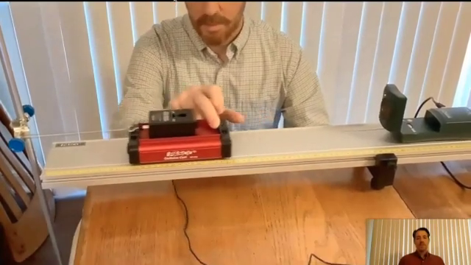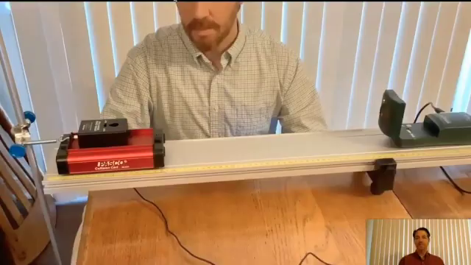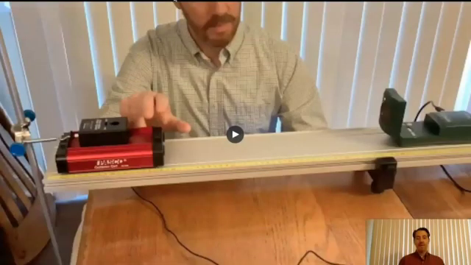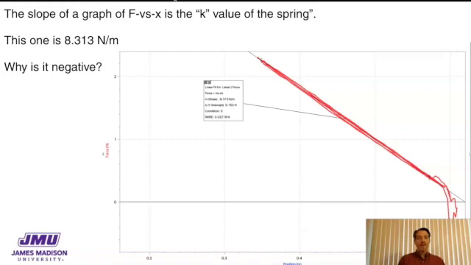So here's the experiment I did. I stretch the spring, I bring it back. The motion detector is on the right there, and it's able to determine how much I have moved the cart. The cart is only there to make it easy for me to track the movement of my force sensor. How far the cart moves is the same as how far the spring has stretched. So I get this graph, it looks like this, and as I've increased the force, I've decreased the distance because of the way I have this set up.